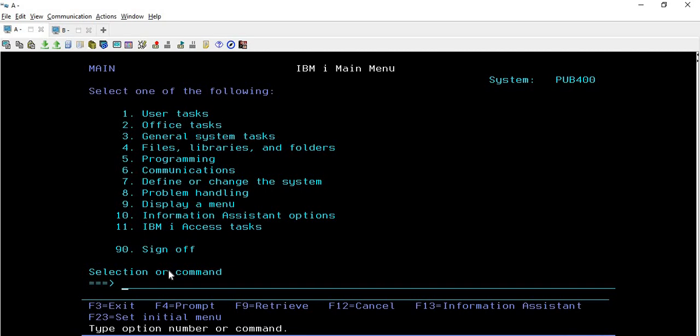So firstly, we need to use this command, DSPJRN. But before that, let me show you that I have already created one journal on which the file is also journaled. If you are referring to the previous sessions, or the entire series, then you are aware of what journals and receivers we are using. But if you are not sure, let me show you by using the WRKOBJ command.